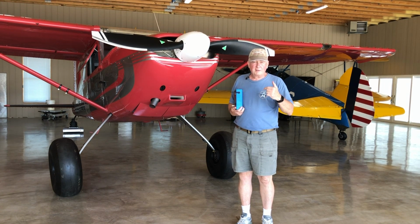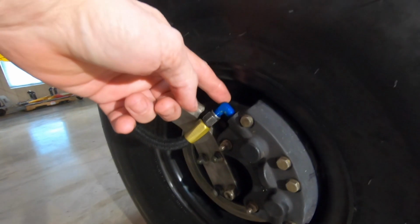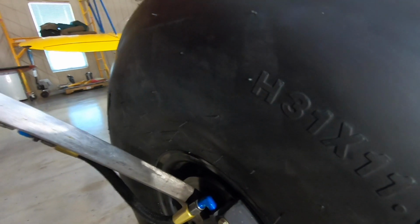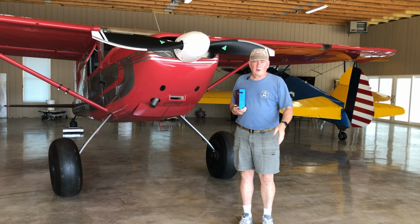And to do that, I had to go to the local aviation parts store, which we happen to have one. It's owned by Aircraft Spruce on the north side of town. So I could buy AN fittings and 90-degree elbows, so then I could change that routing of the brake line. Okay, so we got that done, bled the brakes. That all worked really well.